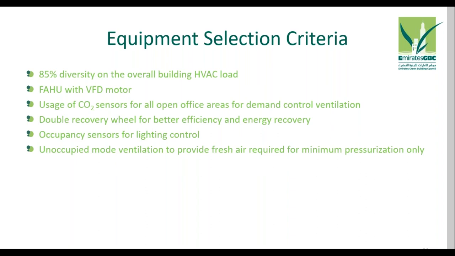We should not allow humidity to go beyond 55 to 60%. Even the current notification from ASHRAE about COVID also says the humidity or RH should be in the range of about 40 to 60%. While in all our comfort air conditioning applications, we generally talk about 50 to 60%. So it completely falls in place. So humidity, when we push the external air to reduce the energy consumption, becomes a challenge. So night cooling and pushing the fresh air at low ambient conditions can further improve the efficiency of a system. The selection of equipment, how it can be done and how it can be improvised, are in the next slides.